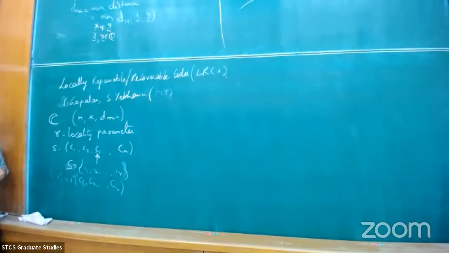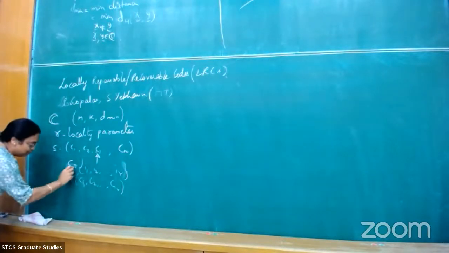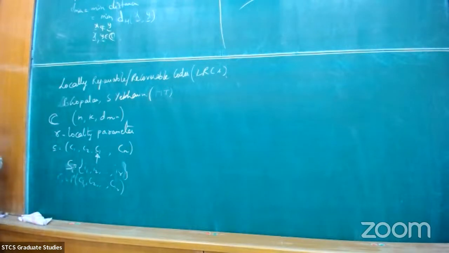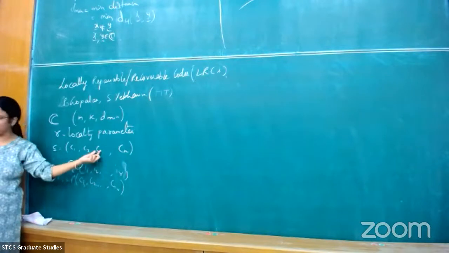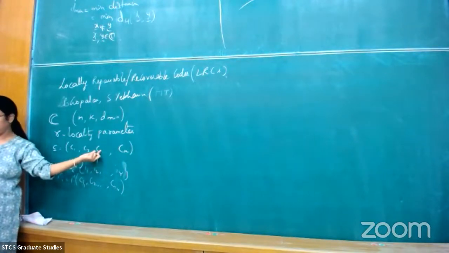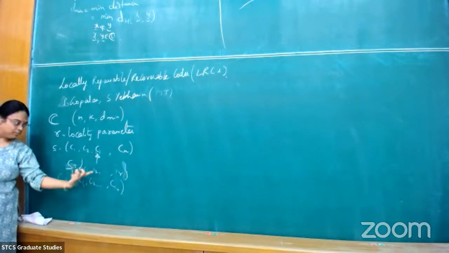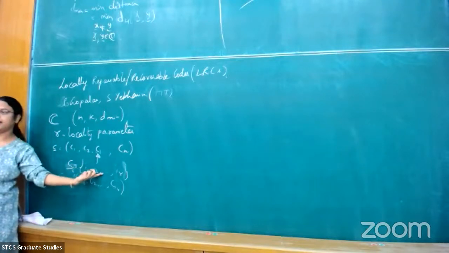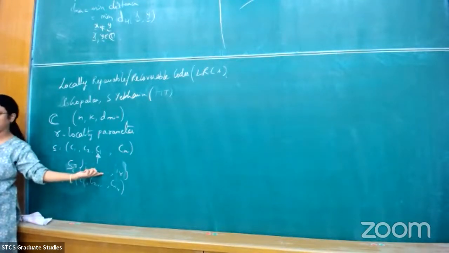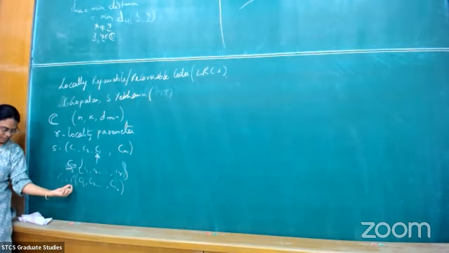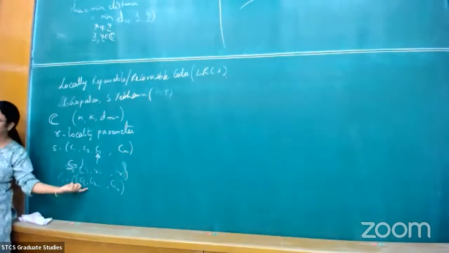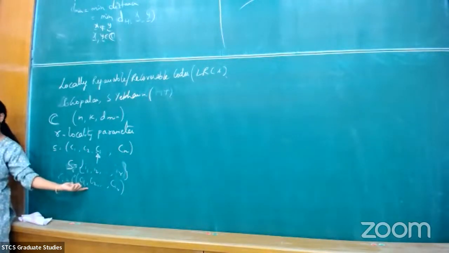For every set, every i, there is a different one. Yes, correct. Sorry for the notation. So the way it is: to recover this one particular code symbol indexed by that i, we should be able to contact at most R other code symbols. Contact in the sense of system terminology; in mathematical terminology, Ci is a function of at most R other code symbols.